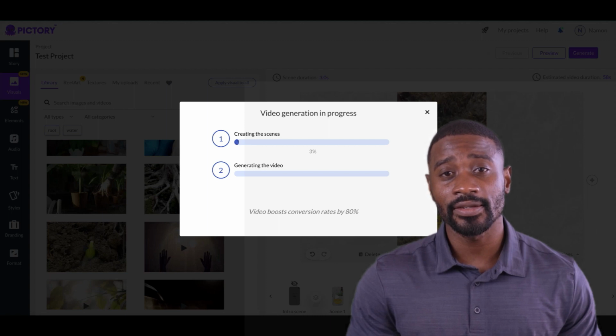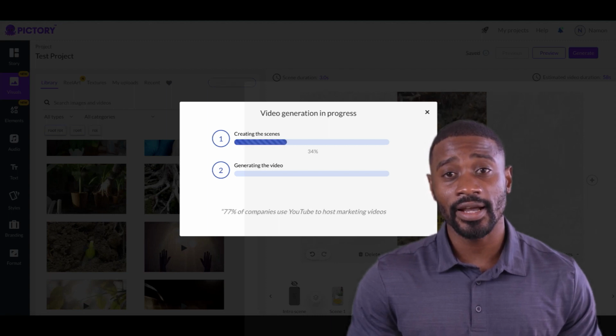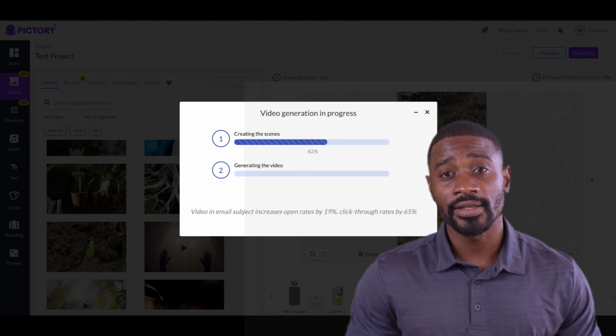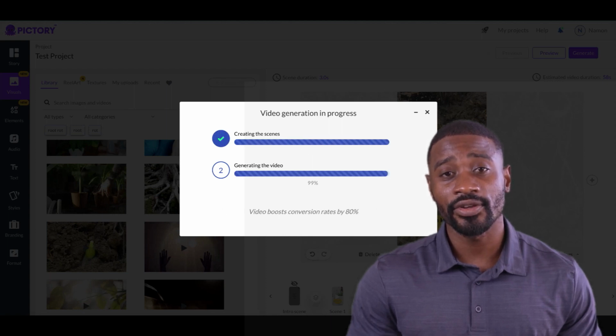Pictory makes it very easy to make edits, and then at the same time make adjustments, and then also change the actual format of the video. And so now instead of creating a 16:9, I'm creating a 9:16. This is the right format that you would need for a YouTube short, and it being under 1 minute.